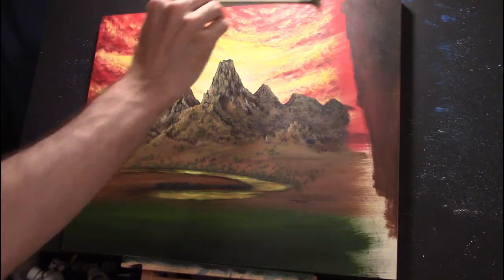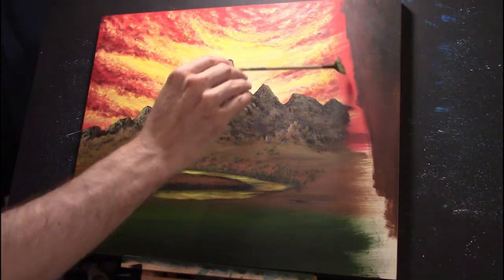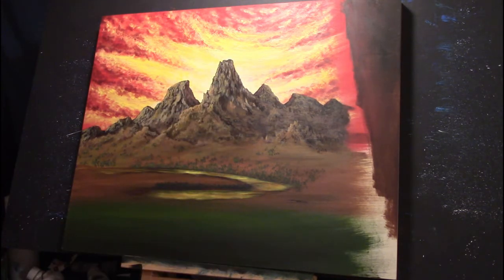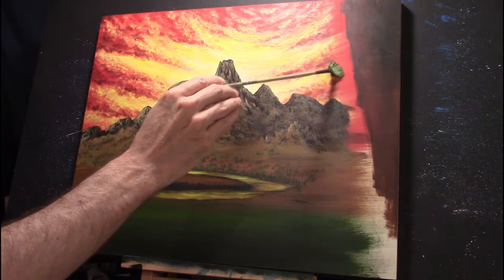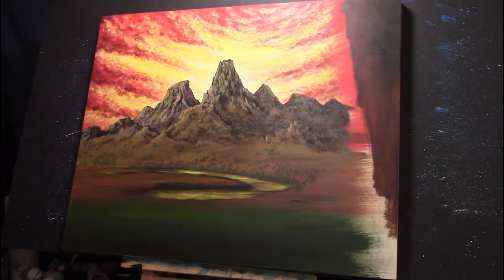After that, we will then block off this entire right-hand side with this big old cliff. We're going to detail that out, and then lastly, but certainly not least, we're going to throw in the silhouette of Mr. Link hanging off, overlooking the whole scene. So that is the plan, so let's get to work.